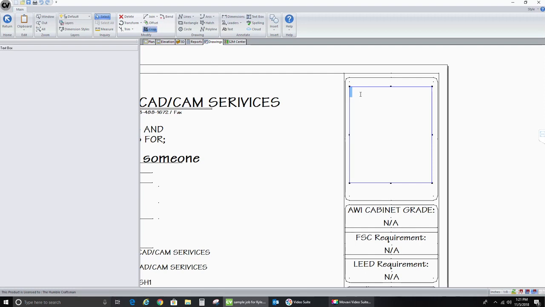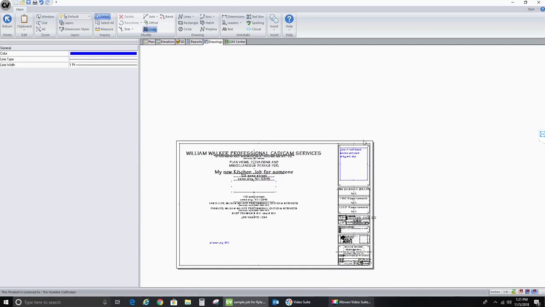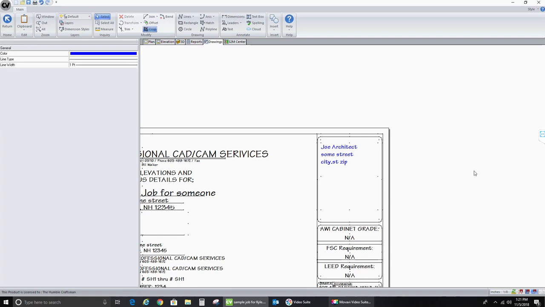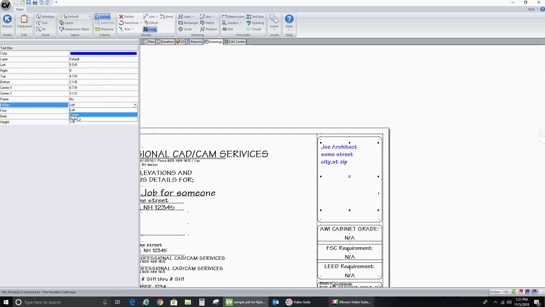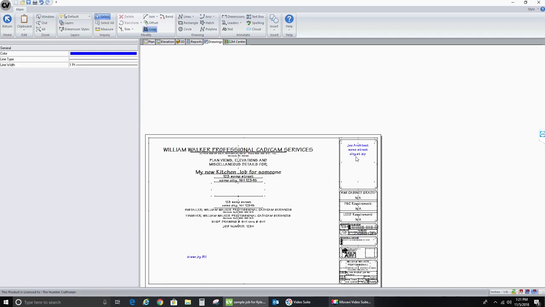So that architect's information, if I want that to show up over here or somewhere else, I can go ahead and figure out what that is first. That was customer comment. I happen to know that. So I'm just going to go in here to job, customer comment. And I put that in there. But, oh, that was job comment. I'm sorry.